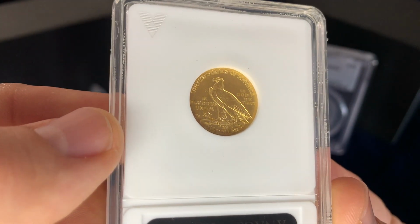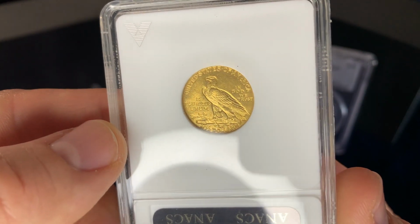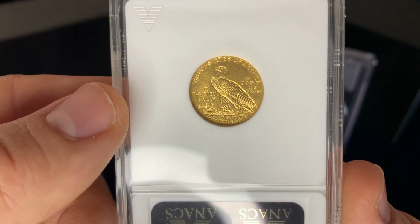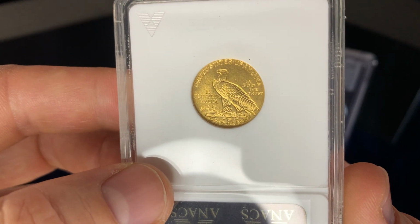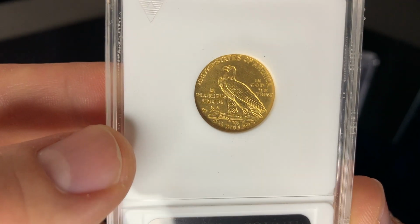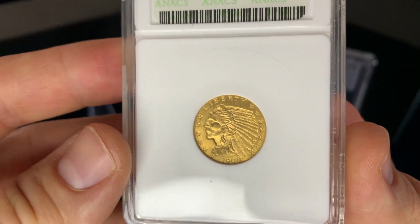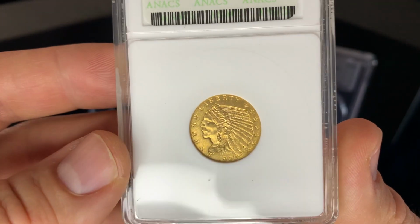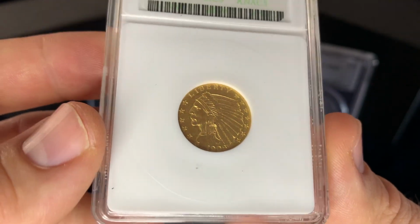But what I find interesting about it is that the design is very different from a lot of US Mint releases in that it's an incuse design, meaning that rather than being a high relief where the devices are protruding proud from the coin, it's actually engraved inward. So that is what's called incuse. And I think that because it was a different type of minting technology, it tends to often get overlooked as a US Mint coin because most people aren't very familiar with this design.